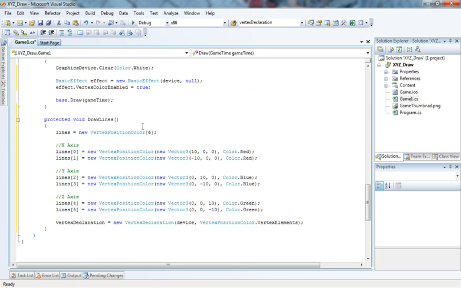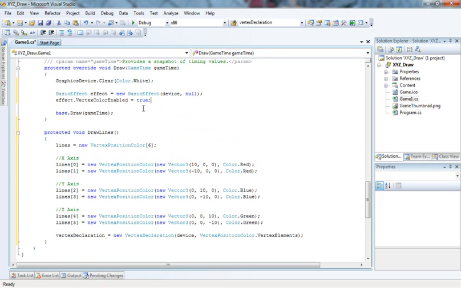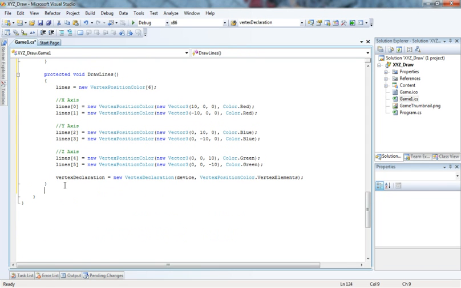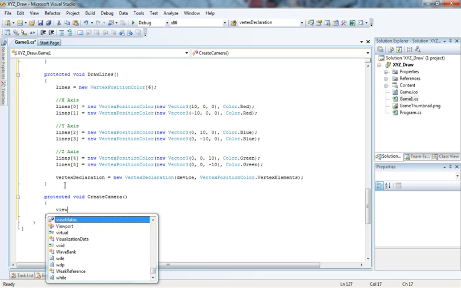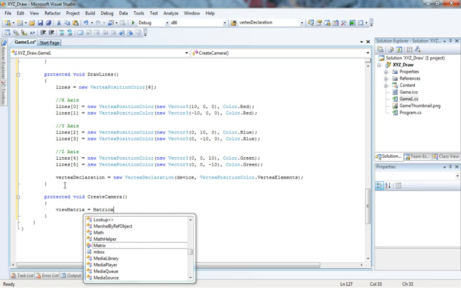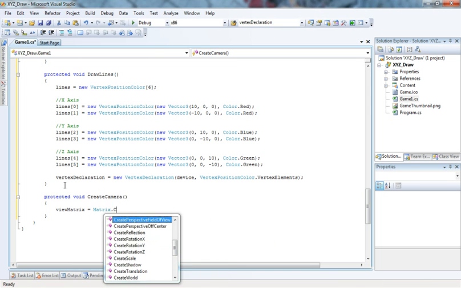Now, before doing anything else, I need to create the camera. So I'm just gonna create a protected void, create camera. Let's say the view matrix equals matrix dot create look at.